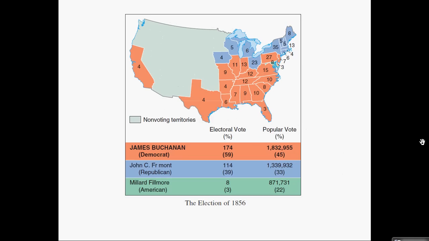In 1856, there was an election — not nearly as significant as the election of 1860, but it gives a sense of the division and sectionalism between North and South. Every red state voted for the Democratic candidate James Buchanan, and every blue state voted for John Fremont, who was a Republican. The popular vote really wasn't that far off despite the electoral difference. Millard Fillmore was a member of a third party — more popular in the 19th century — and he won eight electoral votes, which in the 19th century is actually not bad.